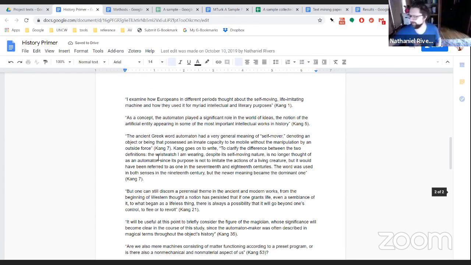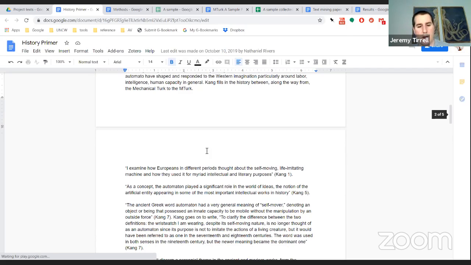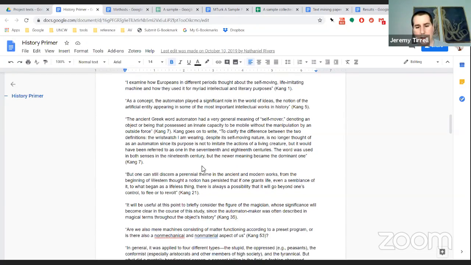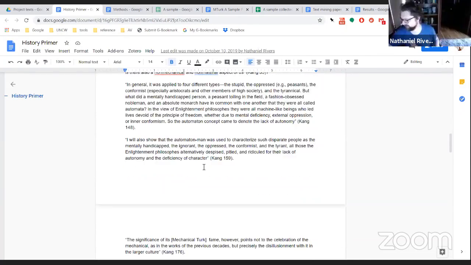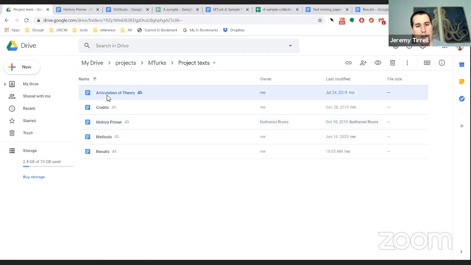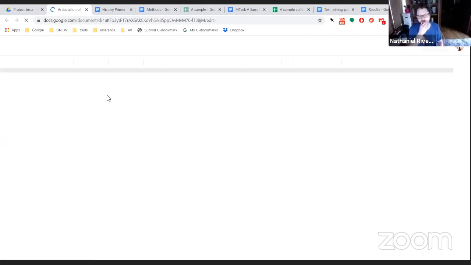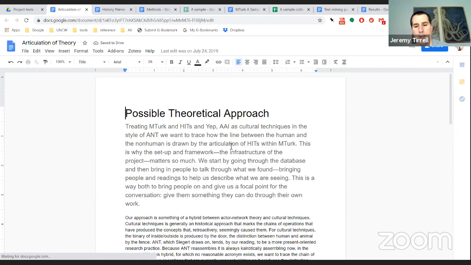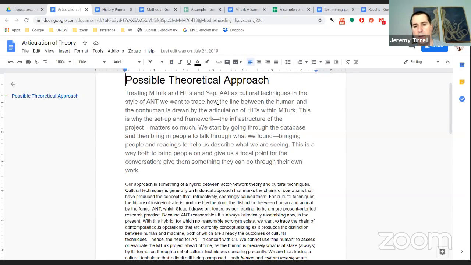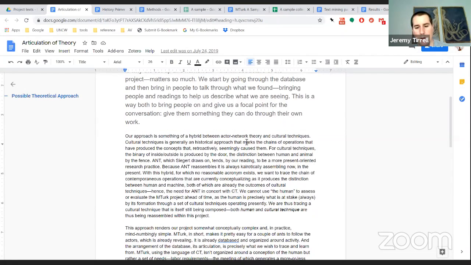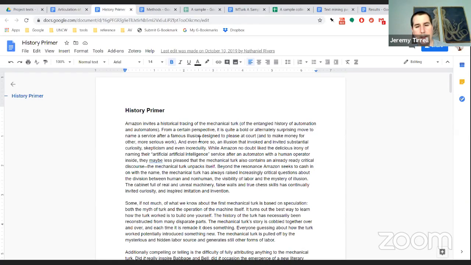It's in the Google thing. I don't think we shared it on the Manifold site. Oh, maybe not. Because right now it's quotations. Yeah, I was just at the chunking stage. Yeah, the thing on the Manifold site is this articulation of theory. Okay, that's right. I saw the primer thing in the Google Doc. Yeah, that's where I saw it. And this on Manifold is more kind of just thinking our way through object-oriented ontology, ANT, and cultural techniques. And I don't think the history primer is up yet, it's in the Google folder.